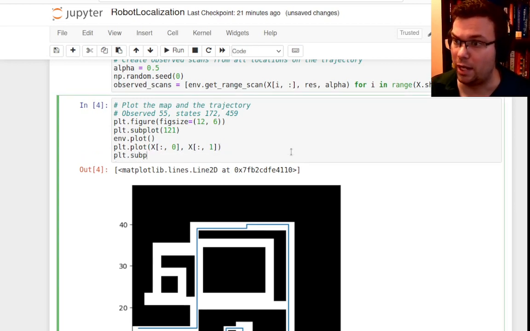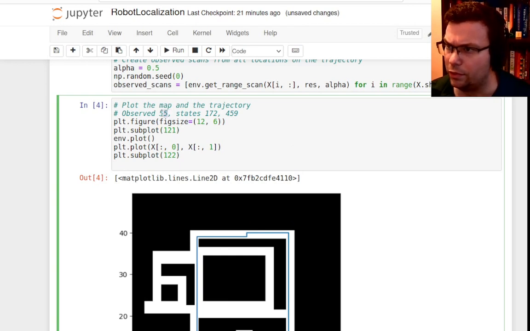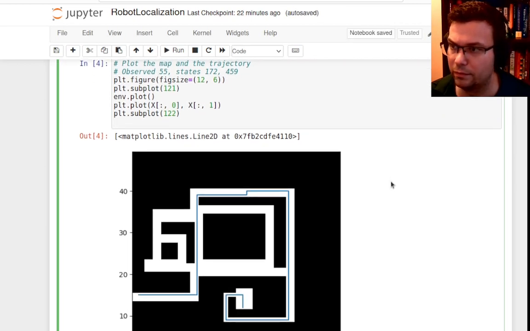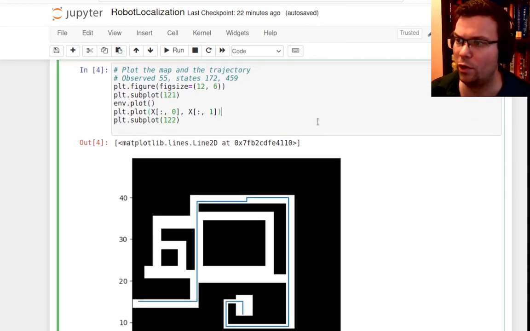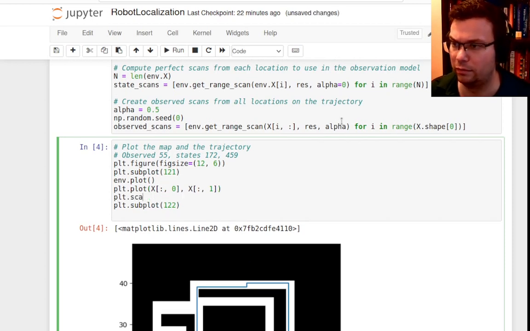So what I want to look at is, let's suppose I had a couple of interesting examples here. What if I picked out the observation that I get at time index 55? Actually, first let me plot where I am at time index 55. So I would be at this x location, this y location. The arrays are such that the first column is the x coordinate and the second column is the y coordinate.